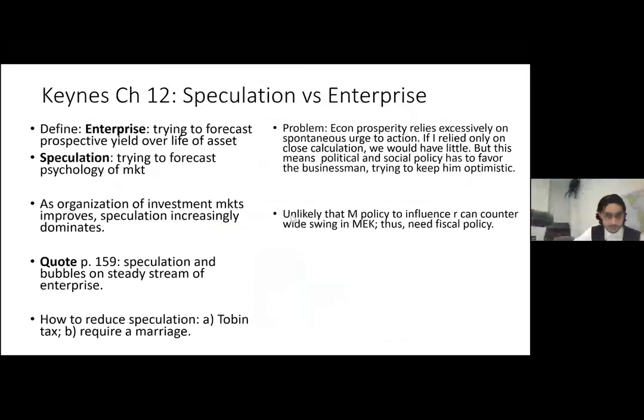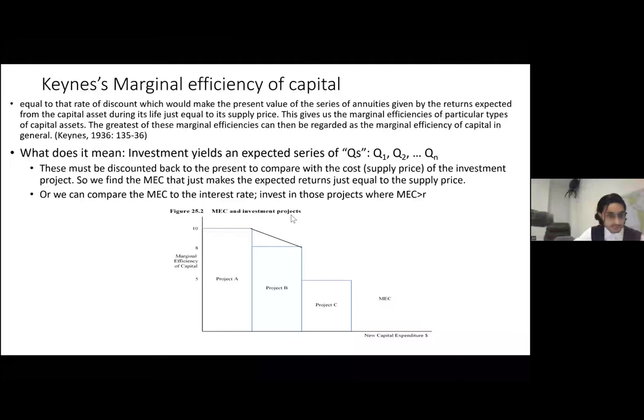I got two questions on that. Okay. And in regards to where you touched on the interest rate, I suppose if it's above the interest rate, go ahead and invest is the basic idea. But of course, the MEC itself can shift in response to aggregate demand conditions in the economy. I know Warren Mosler talks a lot about the interest income effect. Would you say that any change in the interest rate wouldn't be a mechanical sort of effect because the interest rate itself can shift the MEC?